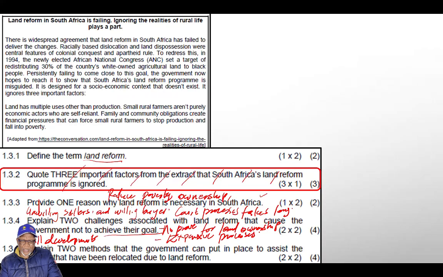The subsidies that they can use in order to buy machinery or fertilizers or whatever they need for a particular land. So they can give them skills, they can give them subsidies. They can also help the new landowners with collaboration with the existing farmers, so that those who are new in land ownership can learn from those who have been owning land over a period of time.